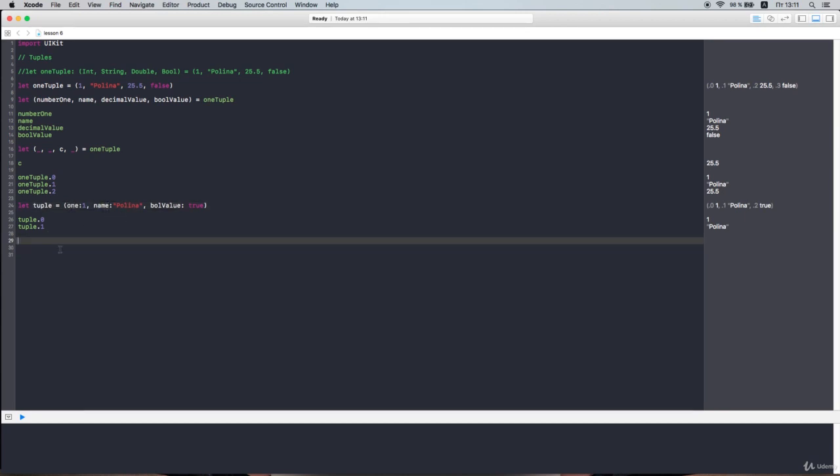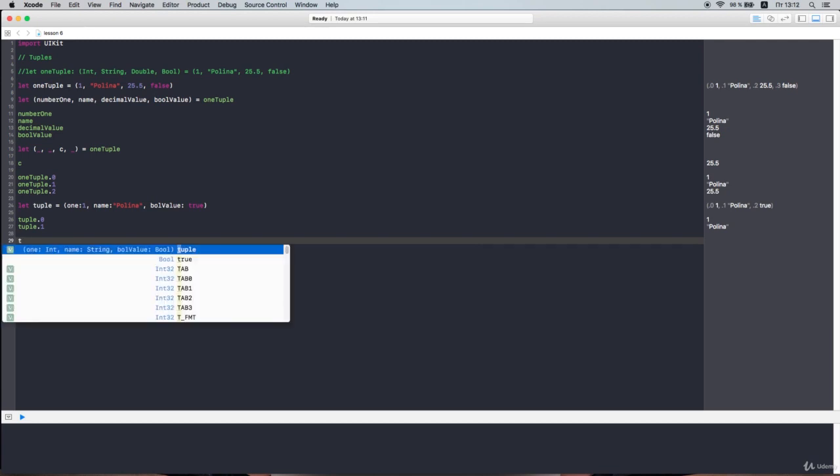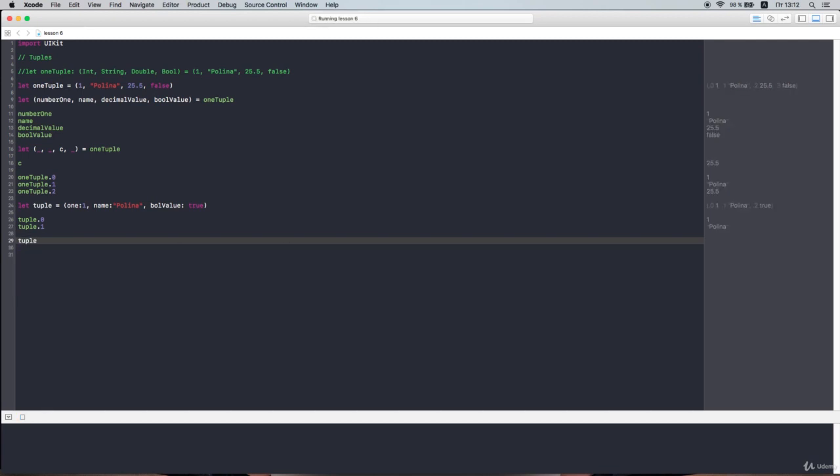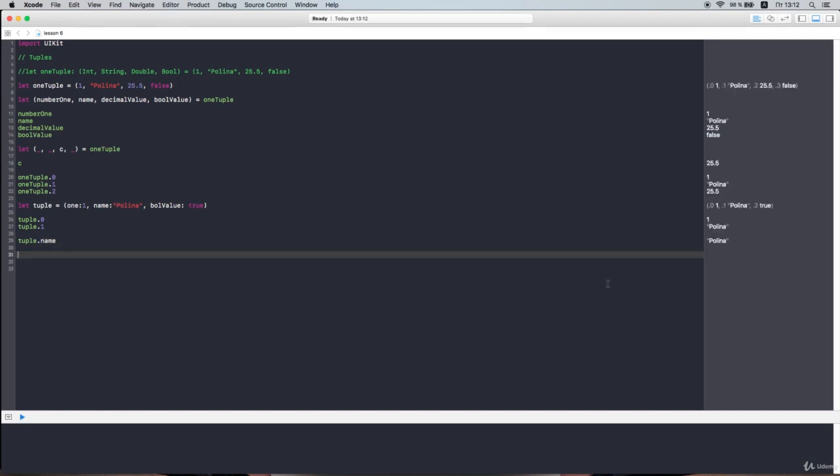Name of tuple, then put a dot and see all the labels that we have. This is much more obvious. In this way, we want to see only names. Let's try calling tuple dot name. It works. On the sidebar, we see value Paulina.